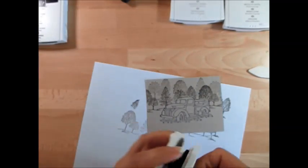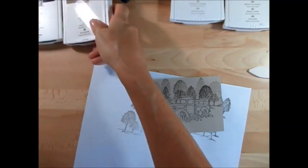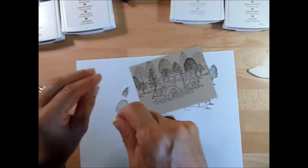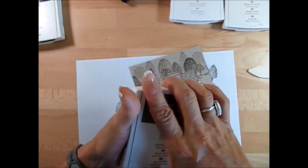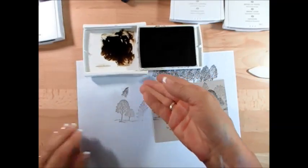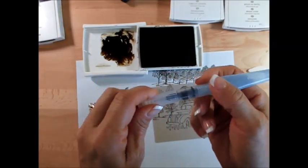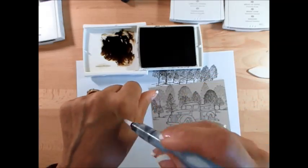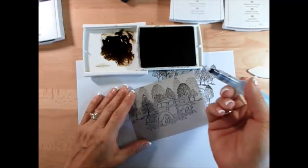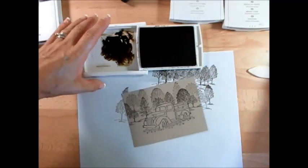Now, we won't stamp the happy birthday now because we got some work to do first. First thing you want to do is take the soft suede again, and you can take a few re-inker drops there. I'm using an aqua painter with water. Some people use it with alcohol. For this one, I like it with water.